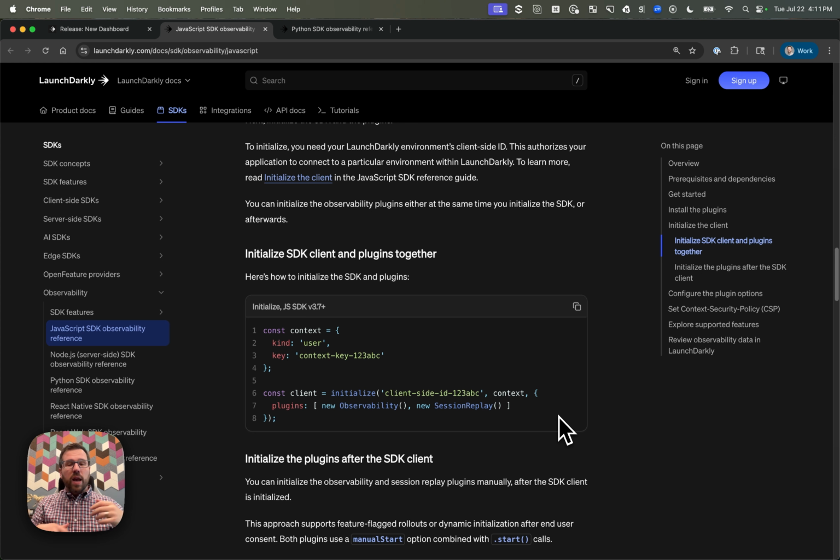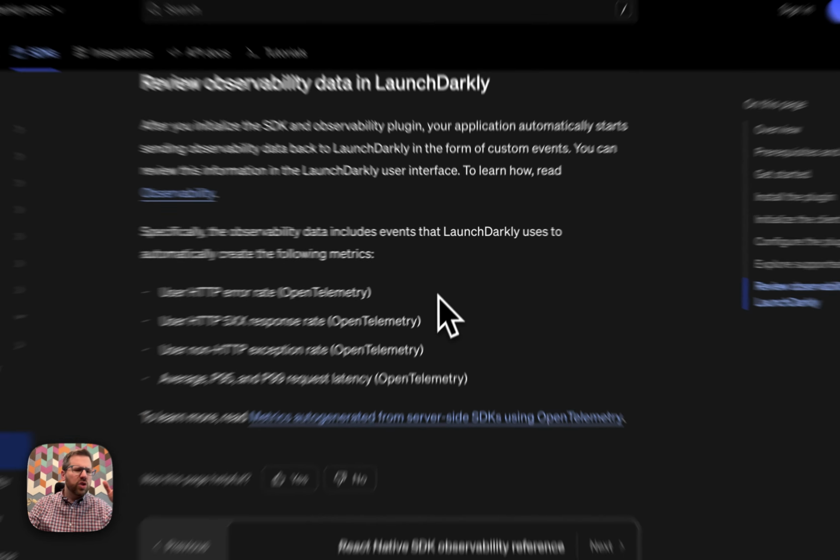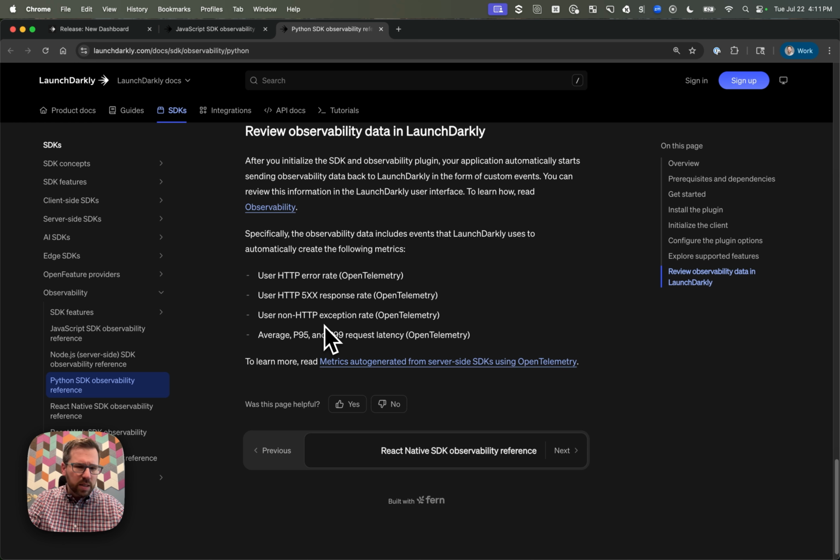And it will actually capture a baseline set of metrics that you probably care about for that runtime or for that language that is being supported. In the case of client-side JavaScript, it's things like core web vitals and global errors that are happening for the user. And for backend languages, it's more things like HTTP errors, non-HTTP exceptions, request latency, those sorts of more service and API-oriented types of metrics.